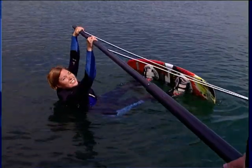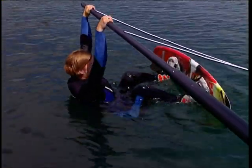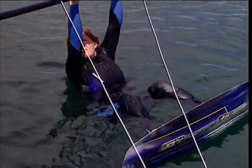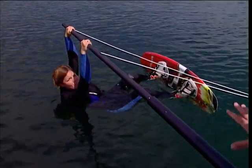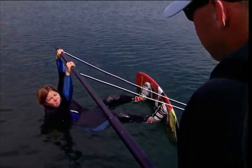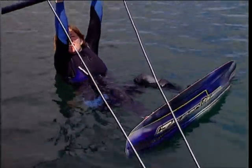Remember that position we talked about on dry land? Knees bent. Yep, knees bent, chest up, arms straight. That's the same thing we're gonna be doing right here. You're gonna feel a slight push against the board from the water when the boat starts to go. Remember to keep those knees bent, arms straight. The board will start to plane, and then let that left foot go forward and keep the chest up and look forward. You ready? I'm ready. Let's do it.